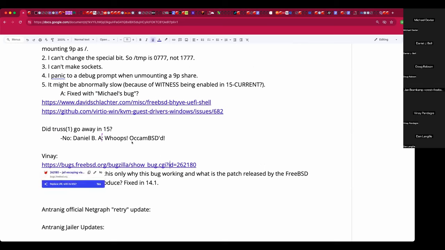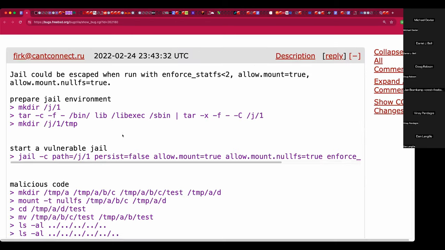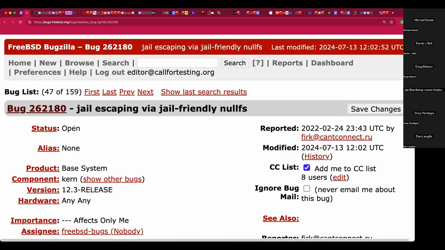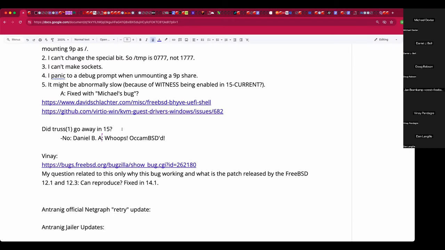Let's look at the bug. Was there a fix with this commit, or is it still reported as open? There you go. So the bug was fixed in a security patch. So have you installed the patch or not? I already installed.